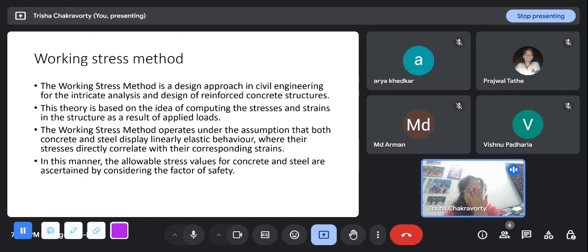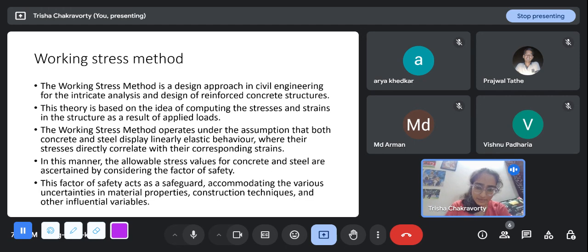You may have already come across this during concrete design. The safety factor on loads: we want a conservative design, right? We want a safe design. Suppose we think that a certain load D is going to come on a structure. If we want to make it safer, we will multiply D by a factor of safety that is greater than 1, because we will assume a higher load and design it so that it definitely withstands the existing load. Similarly for capacity or strength, we will apply a factor of safety that is less than 1. We will assume a lesser strength than my structure actually has, to make it safe.